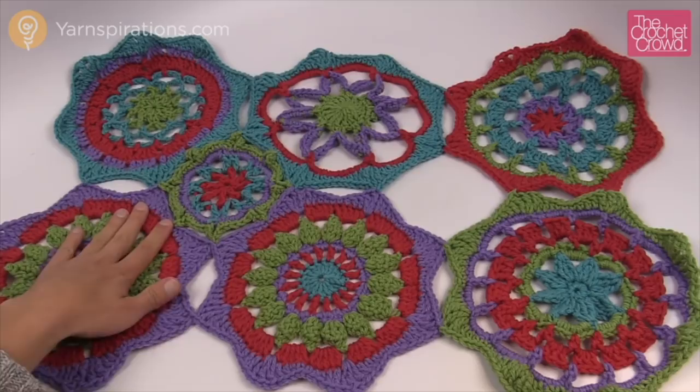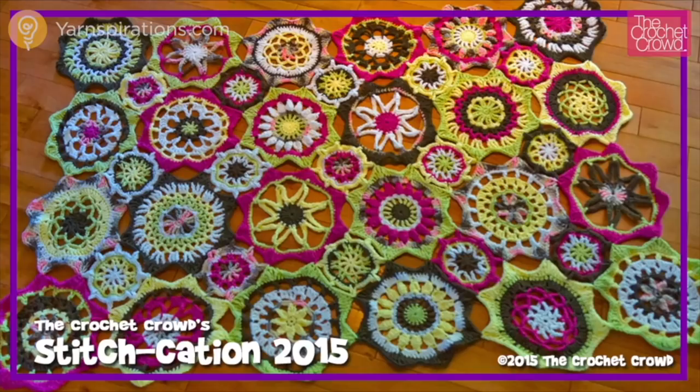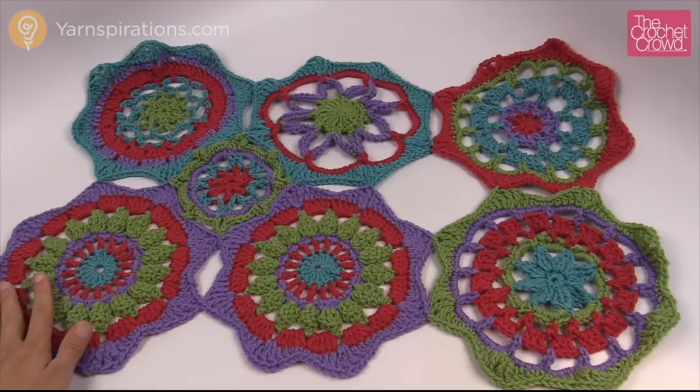And if that makes sense to you, then you're laughing. So once you have all your motifs assembled like so and you have your connectors all in, basically your Afghan is done. You're welcome to do an exterior border if you can figure out what you wanna do. That is completely up to you for Stitch-cation, but I like it just the way that it is.